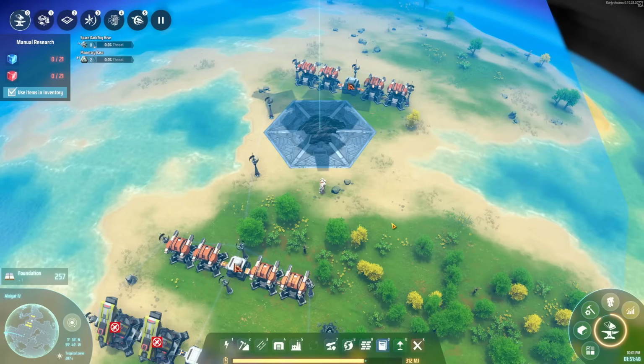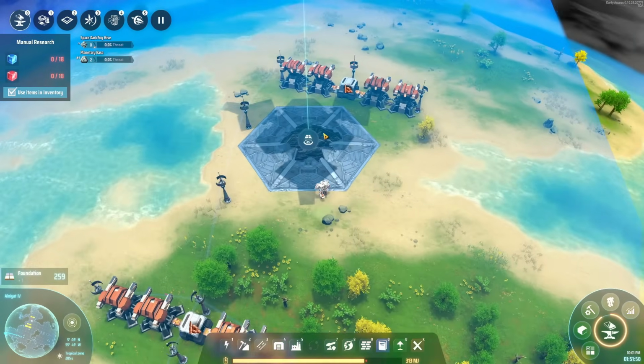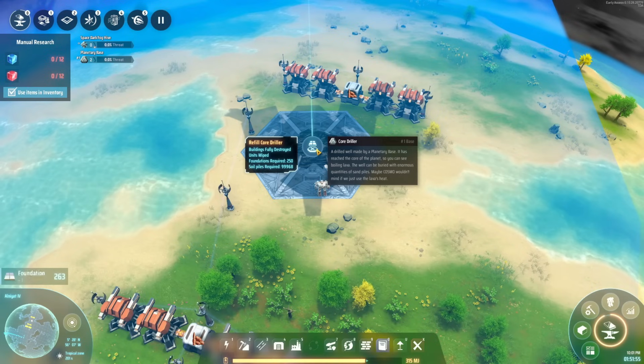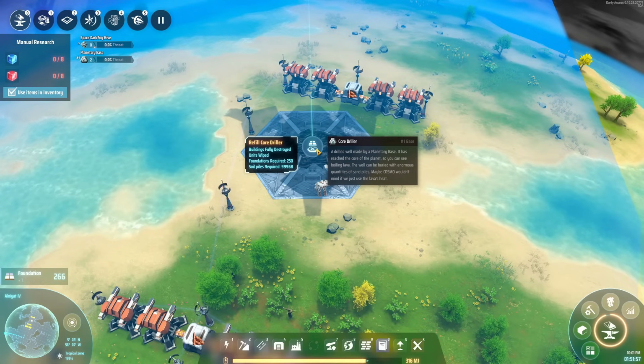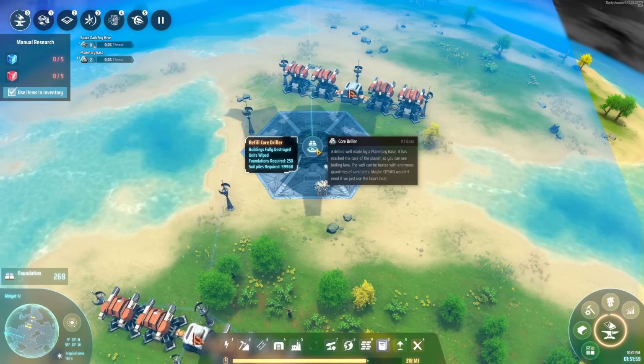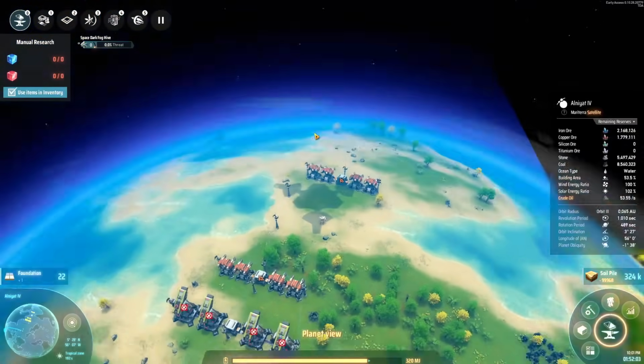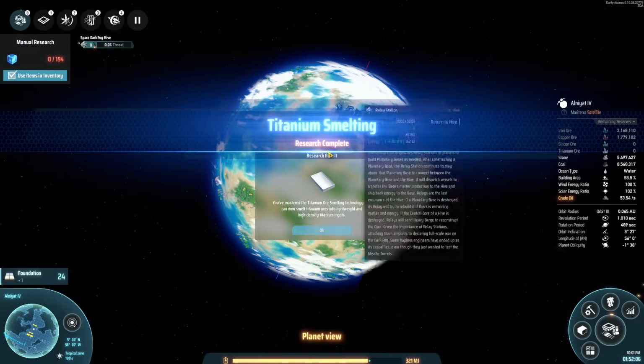Okay, so I made some foundations just by hand, nothing special, and we can actually push this button now, refill the core driller. Buildings fully destroyed, units wiped, foundations right. Yeah, so we meet all the requirements. That's it. Okay. What do you do now? Where are you going?